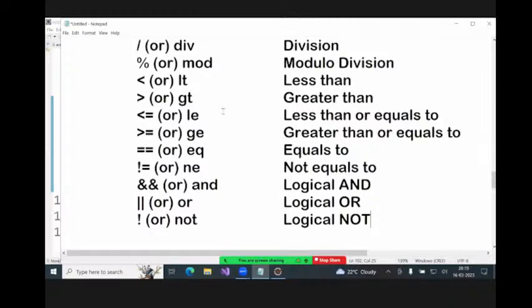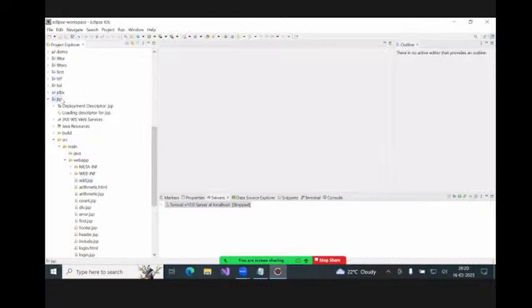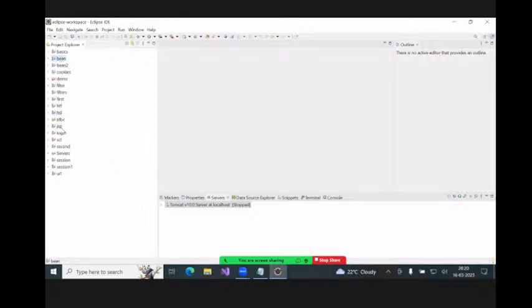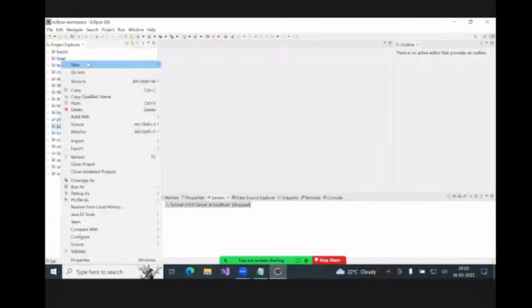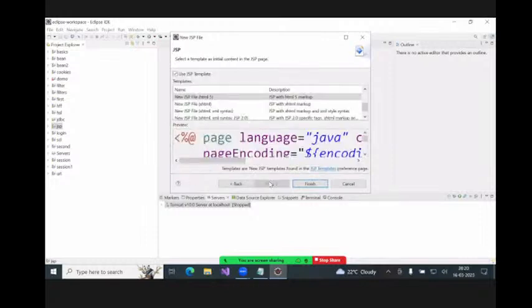Is it over? See, the two patterns are different. Less than, percent, equal to is written at the time, versus now dollar, open brace, close brace. I'll show you. Here we already wrote JSP programs. Now in the project, right click, new JSP. Name it expression dot JSP. Next, finish.